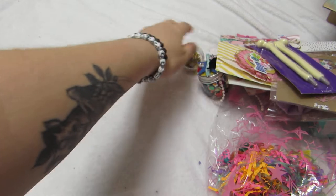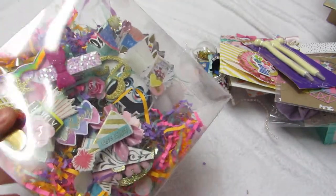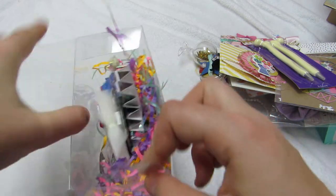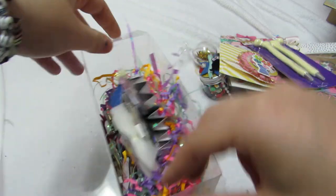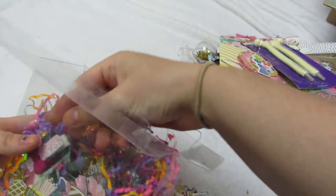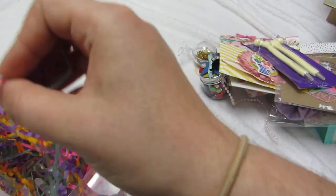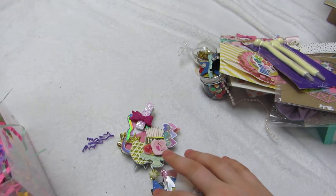My favorite thing in here is these rosettes she made — she put them in this cute box and I love this shred mix. It's so fun, it's like paper shred and plastic Easter-y shred. Oh my god, she made these for me, they are so freaking cute and chunky. This one is definitely going on display in my craft room.